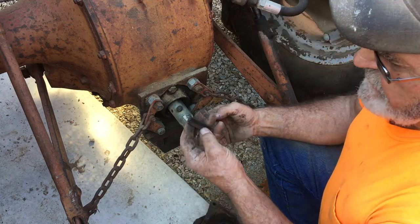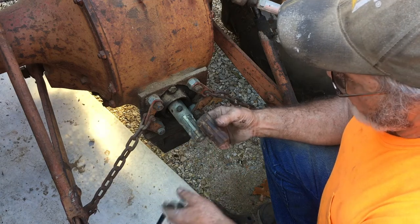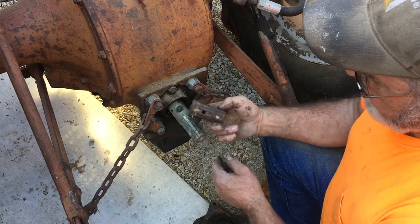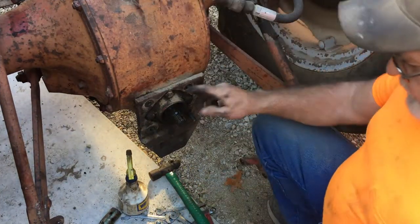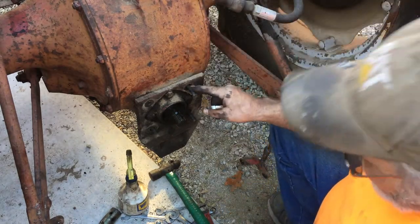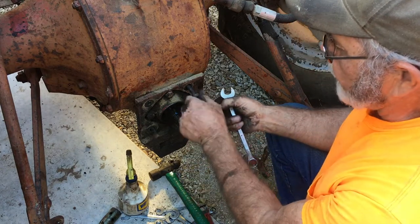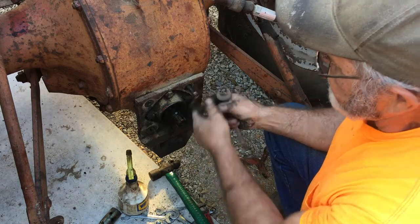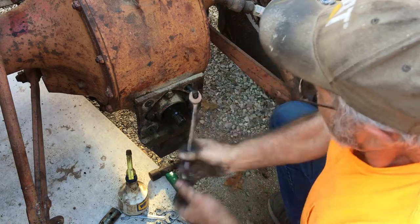I don't know, I haven't seen these for a while. Hopefully I can still get these if I absolutely have to. But I really am gonna try this short extension adapter first. As it turns out, I'm going to have to pull these studs out and install replacement studs approximately 5/8 of an inch longer. That's probably the simplest thing mechanically that I can do to make this function the way I need it to function.